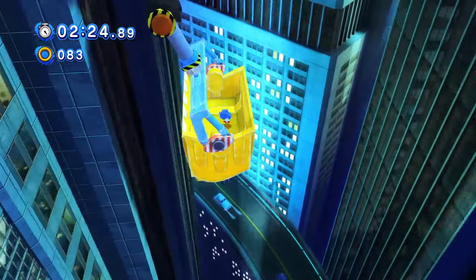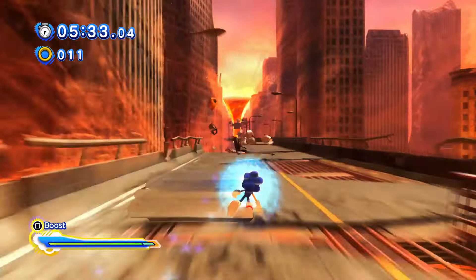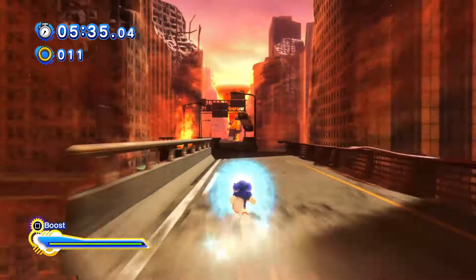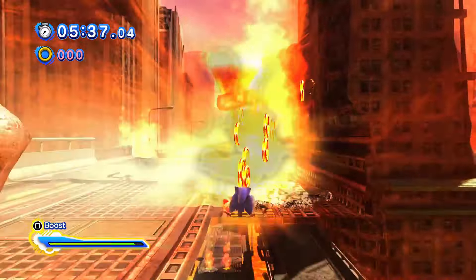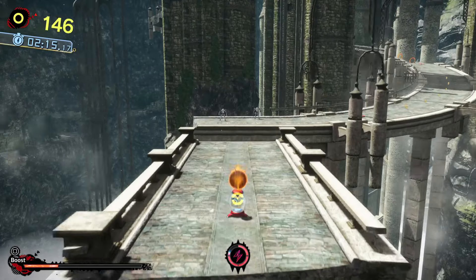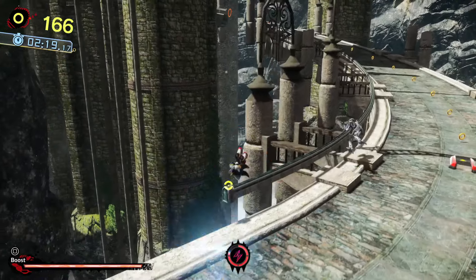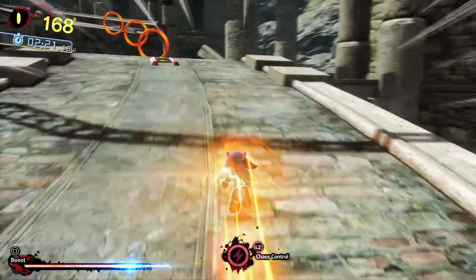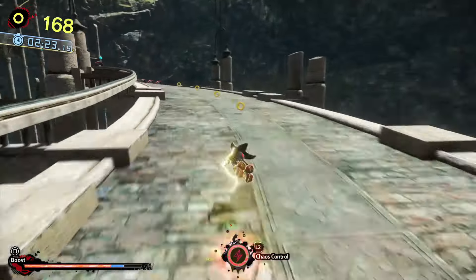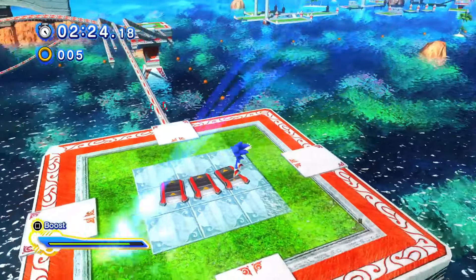So it was a bit shocking going back to the original Sonic Generations. In hindsight, it pushed its hardware beyond its limits with some pretty bad stuttering, laughably long loading times, and perhaps most importantly, the controls didn't feel responsive enough for the high speed of the gameplay due to the performance. In particular, the side-scrolling, of which about half of the game consists of, wasn't as snappy as in Sonic Mania or Superstars.